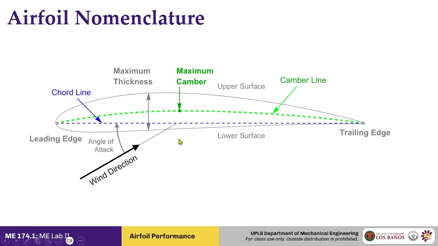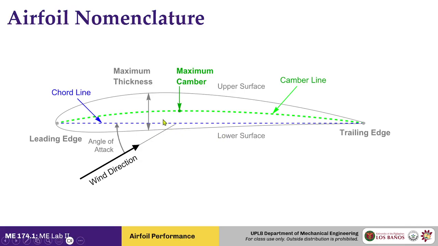Now, when it comes to airfoils, not all of them are symmetric, just like this. However, it is quite common to have an upper surface that is more curved than the lower surface, or at least it gives you this kind of beluga whale shape, which is most common nowadays.